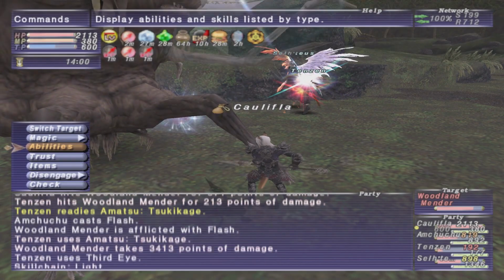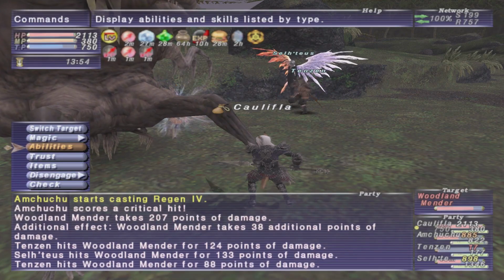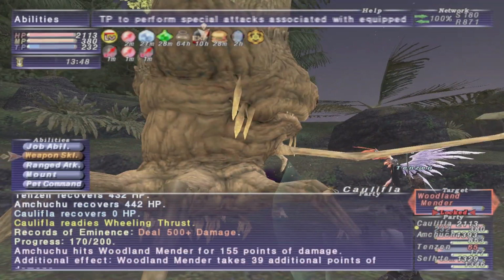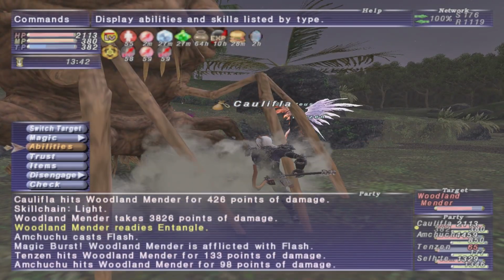The other moves it does is Pinecone Bomb, which is a single target damage with additional effect of sleep, Entangle, which will inflict bind, and Drill Branch, which will do damage and will blind you. Entangle and Drill Branch are conal type moves where Pinecone is single target.